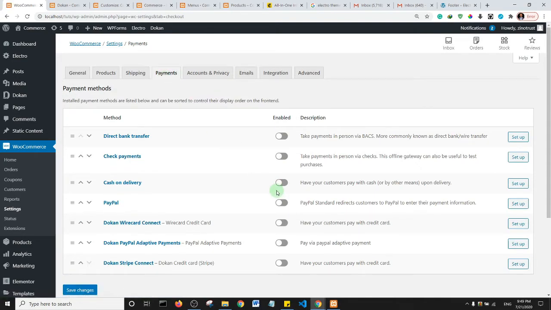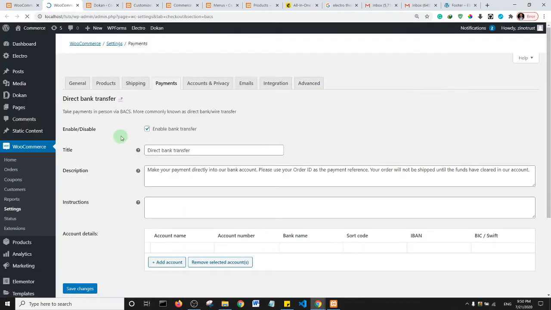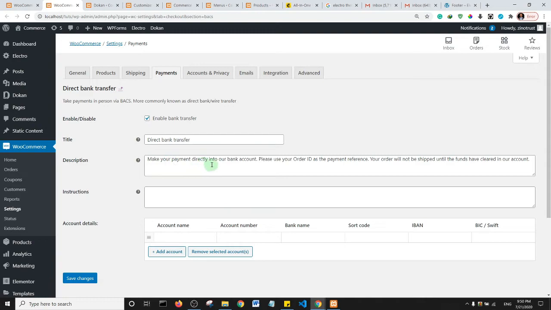Okay, so what I'll do now is, I'm going to enable direct bank transfer. Okay, so I enable direct bank transfer, and if I click on setup, essentially I'm going to have to add some instructions here. So I'll say make your payment directly into a bank account, blah blah blah. So at this point, you maybe want to enter in your bank account details. So this is the account details section. So just go ahead and enter in your bank account details and click on save changes.